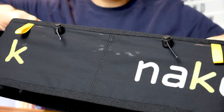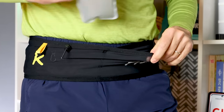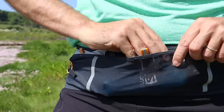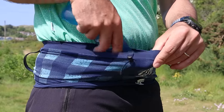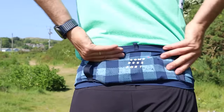The only other thing that sets these two belts apart for me, and this is totally a personal thing, is that the Naked brand decided to put this small divider in the front pocket to segregate it, which doesn't work out best for me when it comes to the things that I want to carry on my run. Surely, I think a better option would have been just to have one large stuff pocket running across the front like all the other belts have, because then you could stow away your soft flask or your plastic bowl or your mobile phone nice and flat across your stomach. Like I mentioned, I like to carry a soft flask and my mobile phone when I run, and having that divider, it did make it a little bit awkward. I could still do it, but it was a little bit more awkward. Whereas the Compressport FlipBelt Pro is just one solid pocket. So it just makes it a little bit easier for me to stow away all the things I want to take with me out on a run.